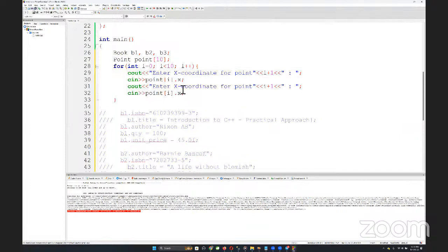So I'll do that for the y coordinates. So I'll say enter y coordinate for points, and so on. And the y value is what I'm interested in. Okay. So this will read the x and y values for each of the points, because you say I start from 0 up to less than 10, meaning all of them. Okay, so it will be picking them one by one. When it is 0, it will put 0 here. When it is 1, it will put 1 here. When the I is 2, put 2 here. So you see, it will be changing.